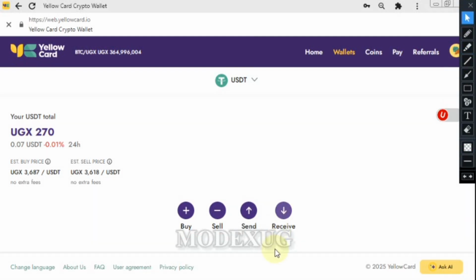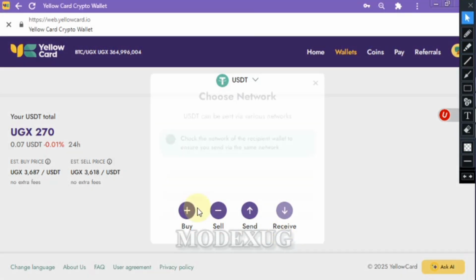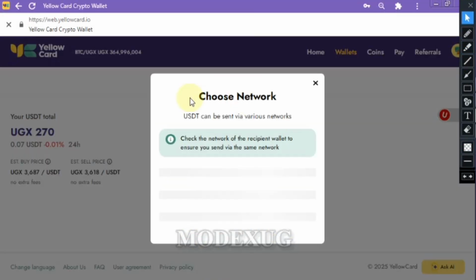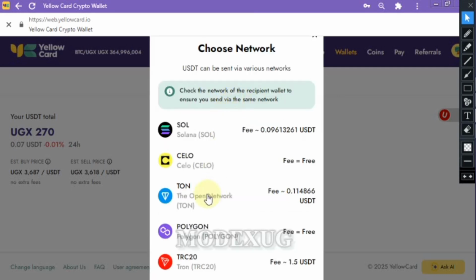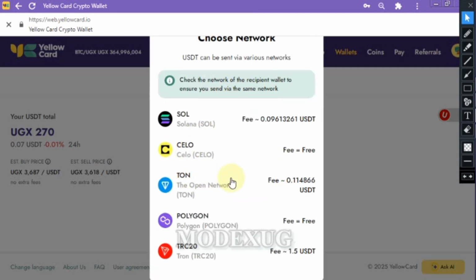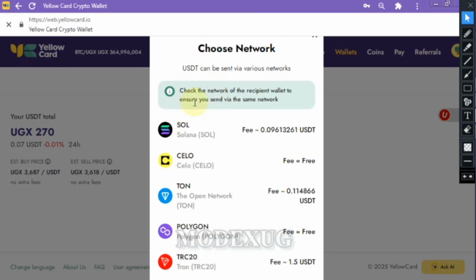Here we have various networks that we can use to receive USDT. We have Solana, we have Celo, we have Ton, we have Polygon, and we have TRC20. Here they are cautioning us to make sure we check the network of the recipient wallet to ensure USDT is sent via the same network.